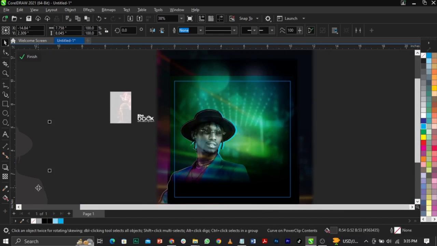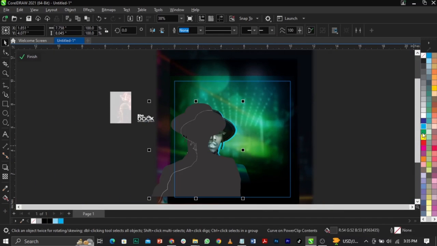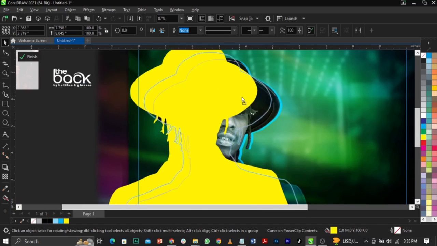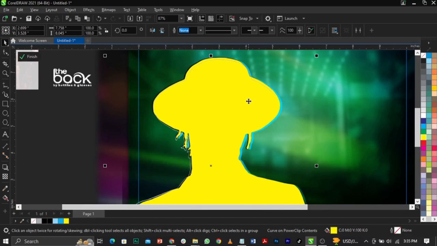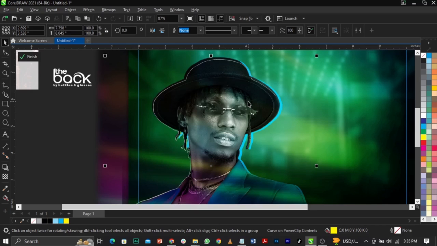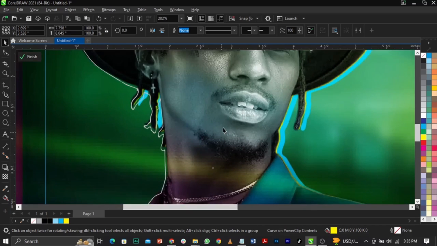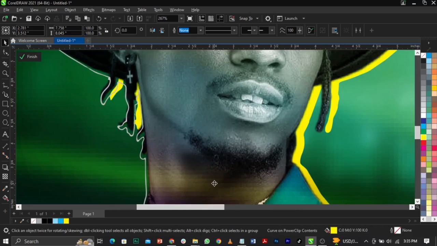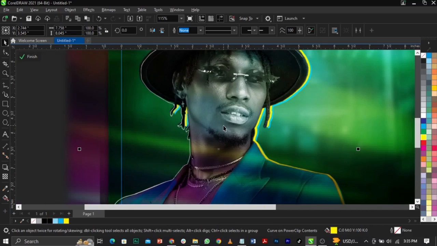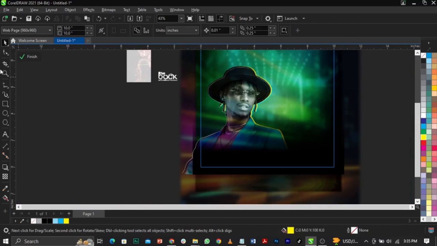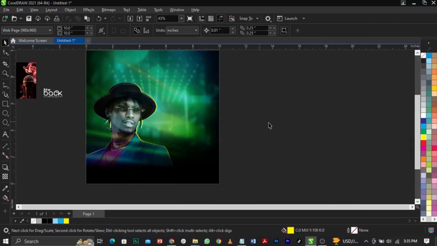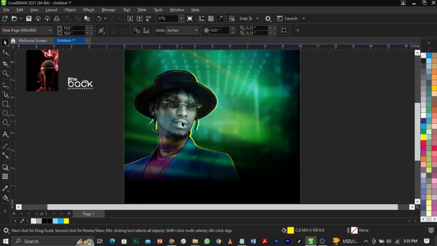So now I'll bring in this one. Give it yellow. Put that over here. Use Shift plus page down. Then use Control plus page up to bring it forward like this. Then I will just shift and come outside small. So I want to click on finish. So this is what we will get there. This is what we're going to have.